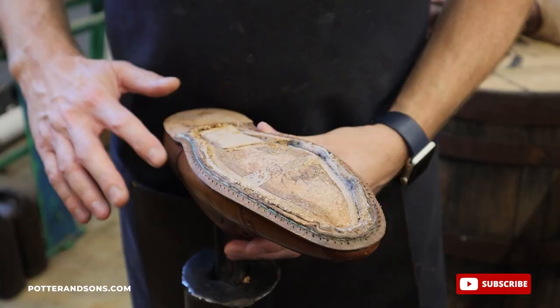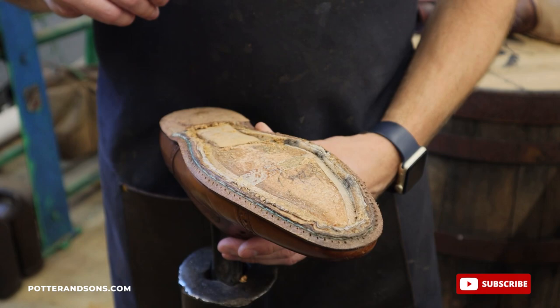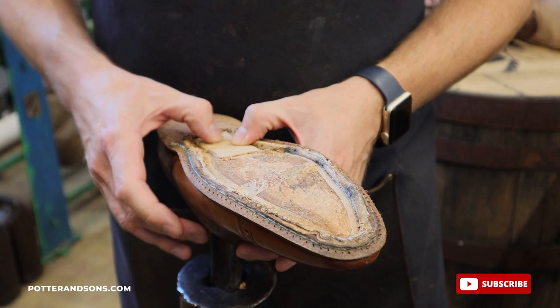So all the stitches are pulled out. Heath and I looked over the shanks on both of these shoes. They're both wooden shanks, which is pretty cool. They are in good shape, so we're going to keep them there. There's no reason to change them out.